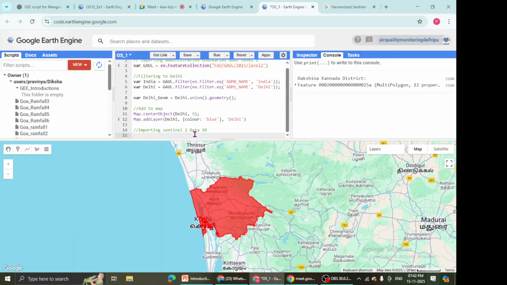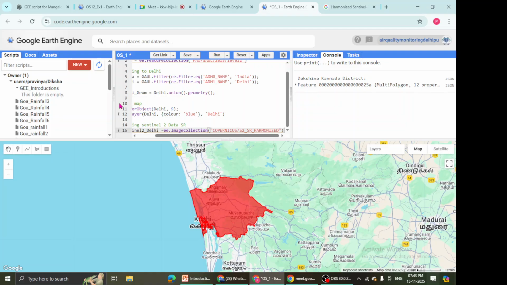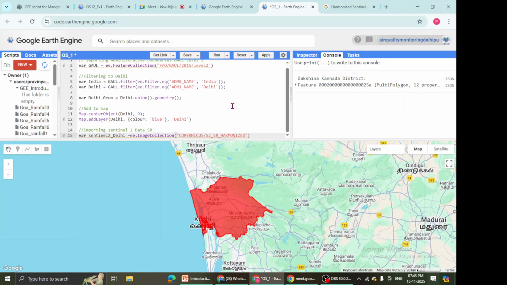So here yet again the variable we have to call it, let's call it Sentinel 2 for Delhi. This snippet is going to call for the data set.